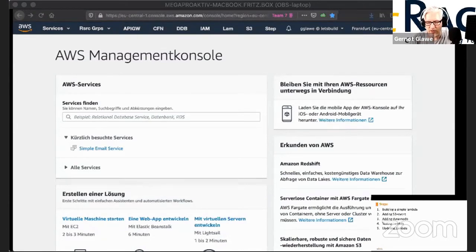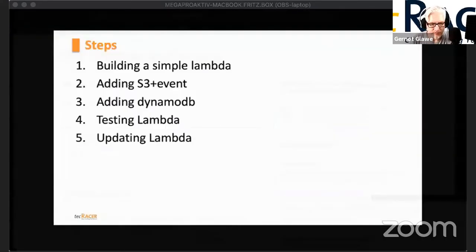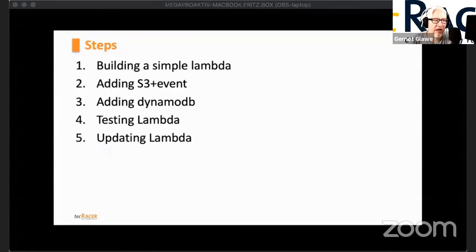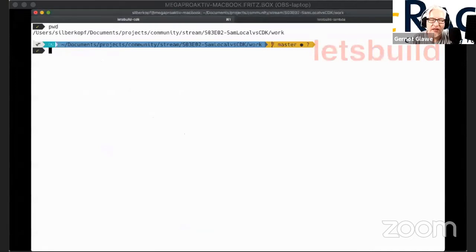So now let's come to CDK. I will first build the Lambda, then add a simple event, adding DynamoDB, and then testing and updating. And the problem with both toolsets is that fast updates are not integrated, but you can do this.